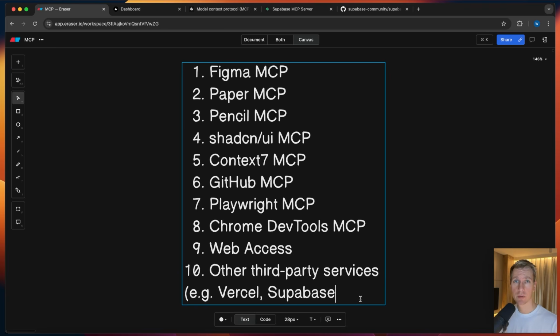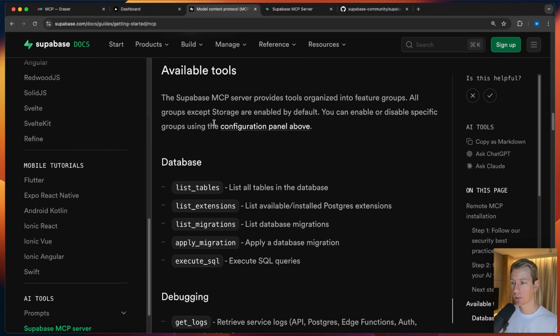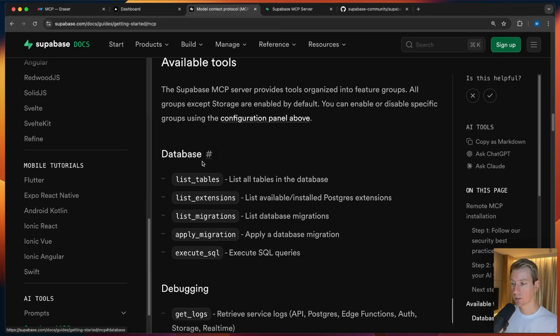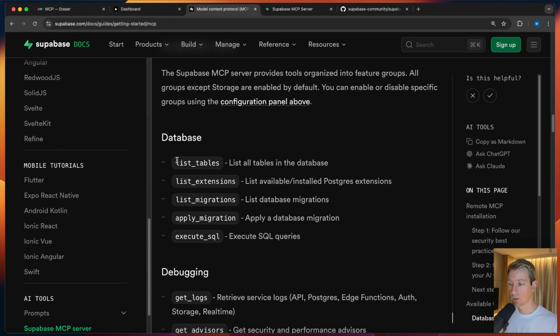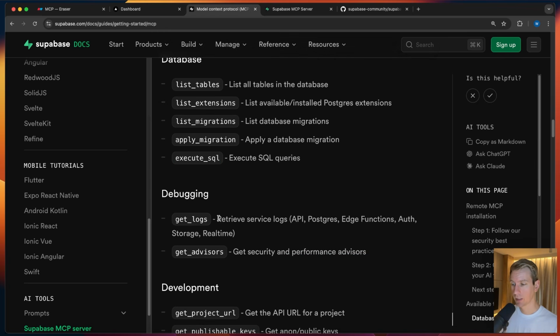And your database provider may also offer an MCP server. So for example, Supabase here has an MCP server and it comes with some available tools. So your agent would then have access to the tables, listed tables, the database migrations, or even apply a migration, execute SQL queries. It can do debugging by getting the logs.